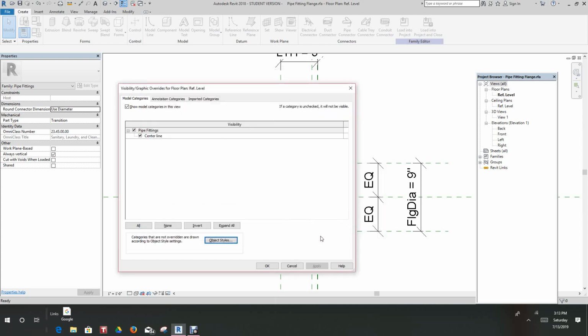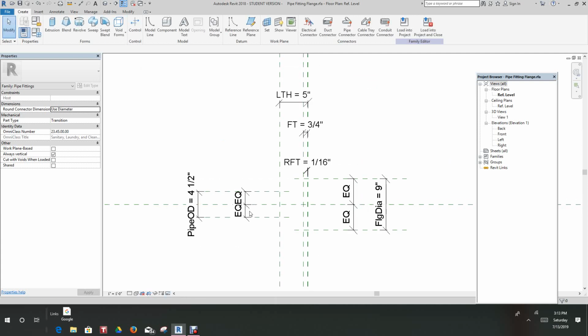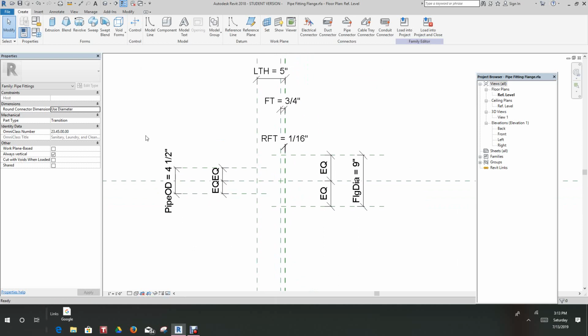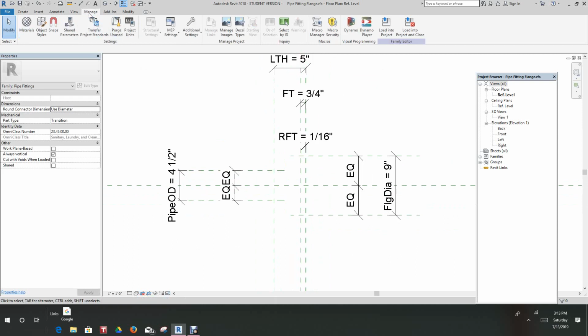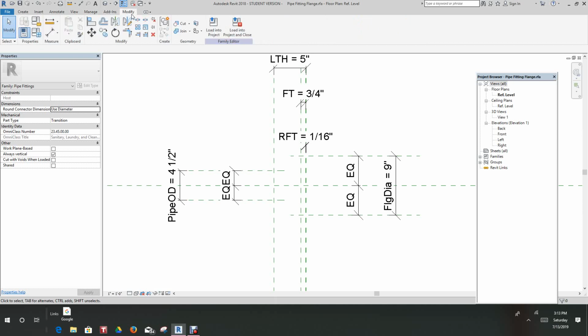Let's cancel this out. I want to make sure we're doing this correctly. Let's cancel that back. I think what I want to do first of all is manage, visibility graphics, model categories. Okay.